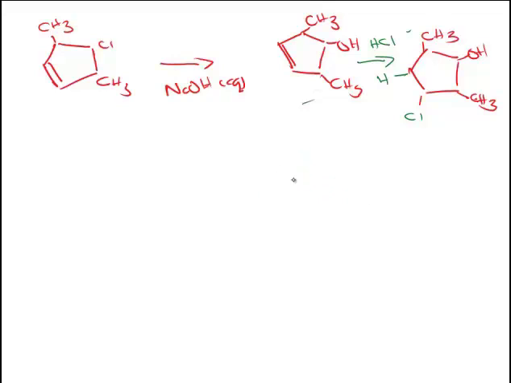Often in rings we get so used to ignoring some of the H's. They are there, we're just not always drawing them in. On this structure I'm not drawing them all in. There's, for instance, another one there as well. Okay, so they're all over the place. You just have to be able to count to 4 and know that when it shows only 3 bonds, there is actually a hydrogen that we're not showing.